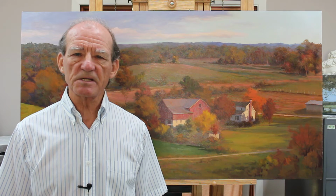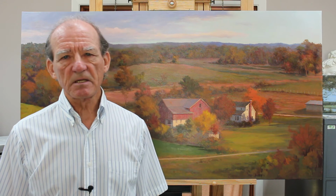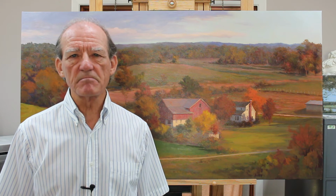If you remember from my first videos, I'm using a very simple 3-color palette of white, of course, but then ultramarine blue, alizarin crimson, cadmium yellow pale. And then I've mixed all of the tertiaries and complementary colors so that when the palette is laid out, it is a 12-color palette, but all mixed from those 3 primaries.